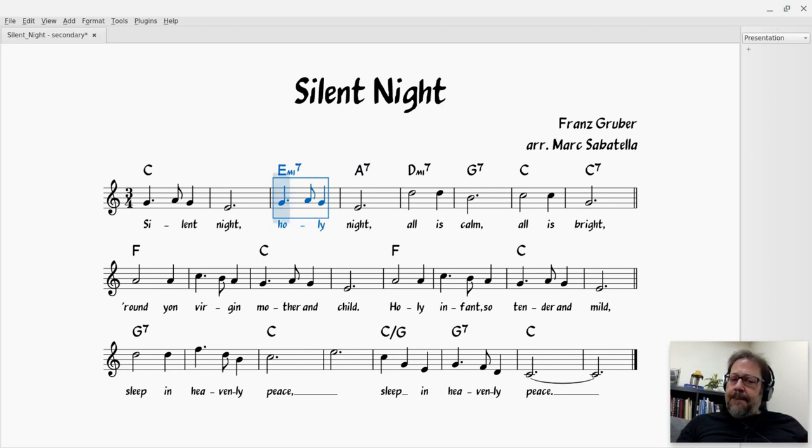So let's hear that. To me, that's maybe a little more what I want to hear. In fact, all is bright is about what the lyric is going to say. I'm not looking for darkness right here. So at this point, I have a chord in every single measure of this first line, instead of just every 2 measures like I started with, except the second measure is kind of all by itself. So let's fix that. Let's hear it from the beginning.